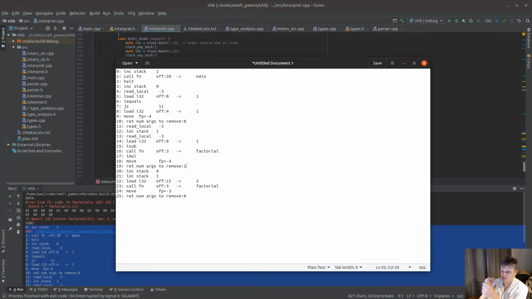I've also had a few ideas how to make this a little bit easier in terms of the interface. I might overlay a structure onto the memory that lets us easily access the frame pointer, the locals, and the parameters, the arguments sent in, and then shift that frame pointer around. That requires a few other changes. We'd have to have a fixed size stack, because you can't do pushing back on the stack because you might cause allocation, which would cause the overlaid structure to point to freed memory.